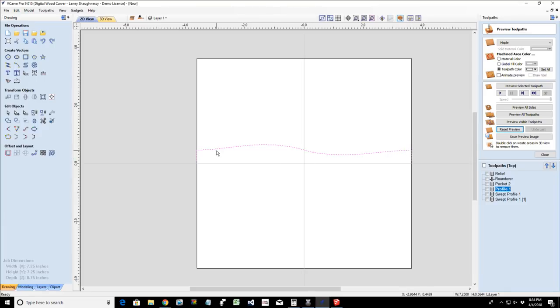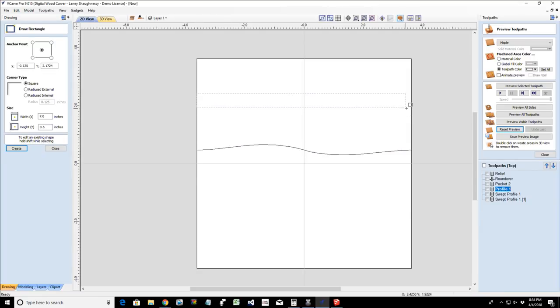And in this case, once again, to create this profile, I simply came in and drew a rectangle. The rectangle had a height of 3/8 of an inch. And the height of it is going to be dependent on how deep you want that curve to be in your 3/4 inch board, or how thick you want your ring band to be, right? Because when we cut this out, that's how thick our ring band is going to be, 3/4 of an inch thick, plus however thick those veneers are, right? So we've got to think about how thick we want this to be.